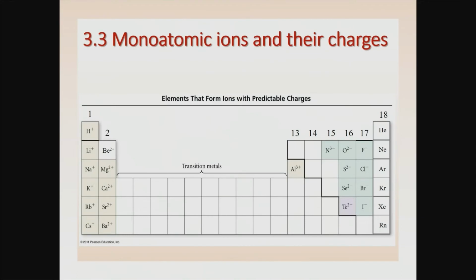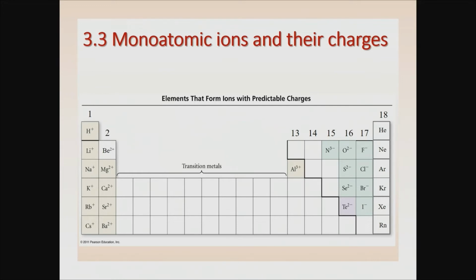We had recently talked about what polyatomic ions are. You might remember that polyatomic ions are where you have a bunch of atoms bound together, and the whole thing has either a positive or negative charge. Now what I want to do is talk about what monatomic ions are. While polyatomic ions are where you have a bunch of atoms bound together and they have a charge, a monatomic ion is where you have a single atom with a charge. There are a number of those that you will have to memorize, and you'll have to memorize what the ion is and the value of its charge.